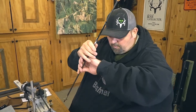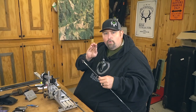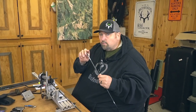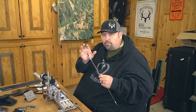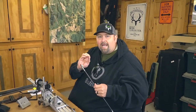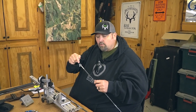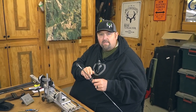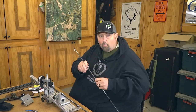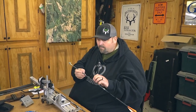How many of you have ever spun an arrow? If you get a pack of six, you've got one or two of them that spin perfect. But those that don't spin perfect, that have a little wobble to them, this is how we can fix it, to make all your arrows a clone. Index to your vane, and we're going to make sure that these are aligned perfectly with the shaft so that you get the utmost performance out of your arrow, your broadhead, the whole combination. And this is the equipment that's going to do it.